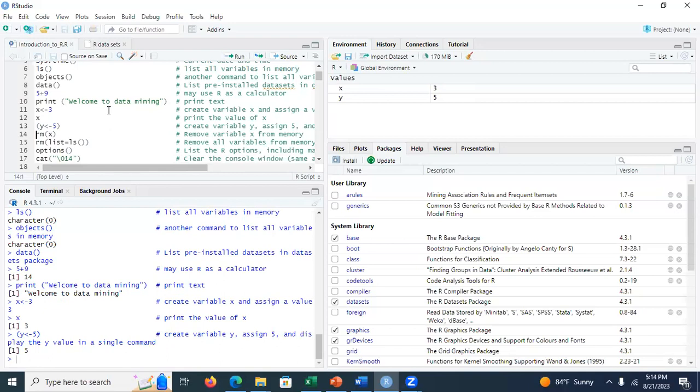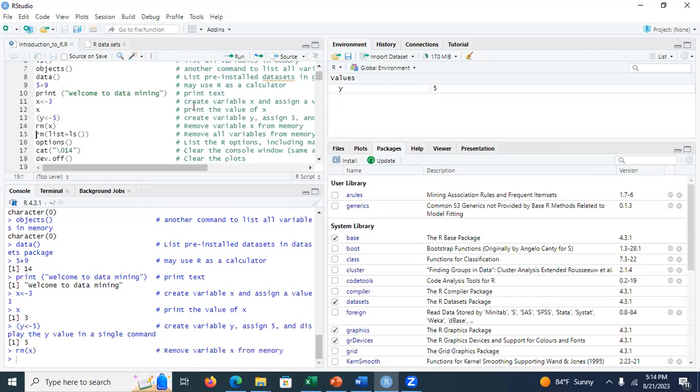So suppose I have been working for a long time and I have a bunch of objects in here. At some point, I may start running out of memory. Suppose that I no longer need X. What do I do? I run the rm command, X in parentheses, and that will remove X from memory, okay? Now, suppose that I have a lot of stuff and I don't want to remove it one at a time. This is what you can do. Remember, the ls command lists what you have in memory. So this is going to look through the list and will remove everything from memory, right?